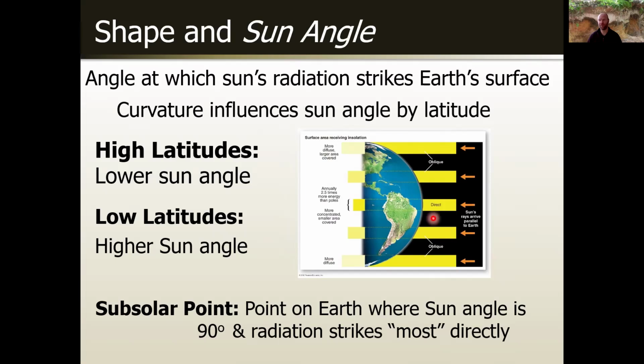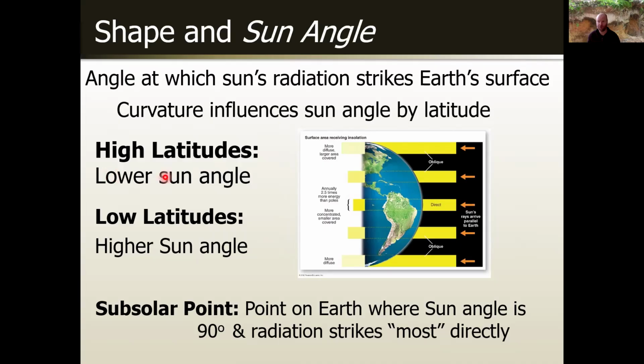But simply speaking, just the Earth itself, near the equator at low latitude, so near zero, the sun's rays, at least in the middle of the day, strike Earth's surface nearly 90 degrees, so really close to directly overhead. Those have high angles, so near 90. Near the poles, the sun's angles really only ever get a little bit above the horizon. So when the sun is actually out near the poles at high latitudes, you have low sun angles, like 10 degrees, for example.